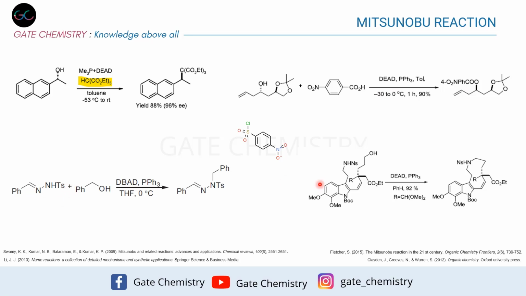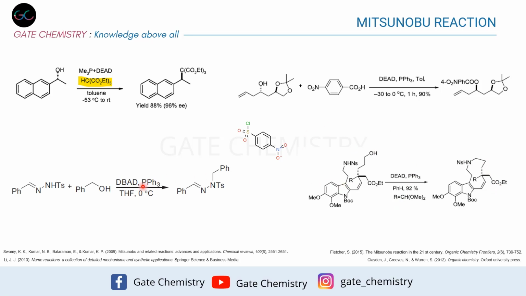And over here, these two examples are something that I really wanted to highlight so that you don't get confused. Now, if you remember, I told you that amines generally, because of their high pKa values, end up acting as basic nucleophiles. But if you see over here, this NH is acidic in nature because it is in conjugation with this double bond, and along with that, it is also in conjugation with this tosyl group. So this NH turns out to be quite acidic in nature, and that is why you can see this transformation is also possible.